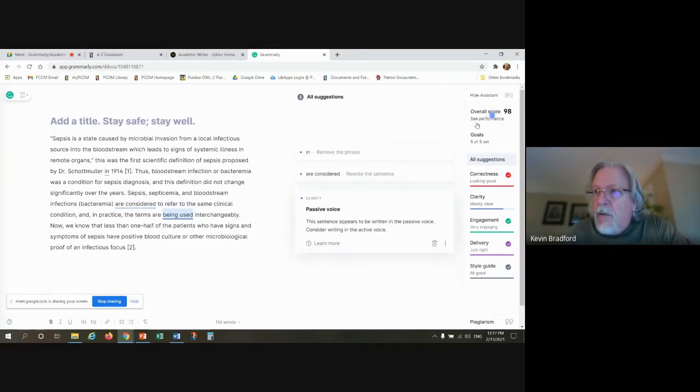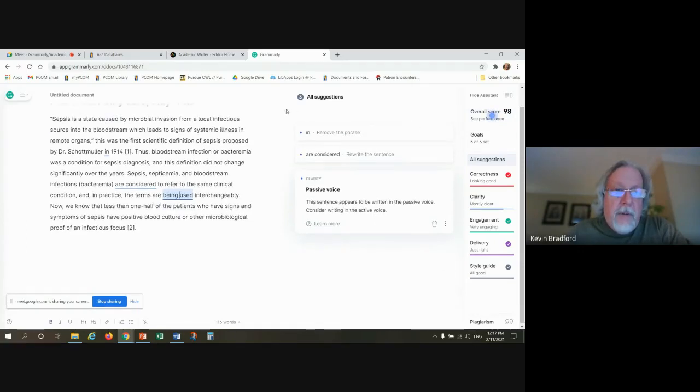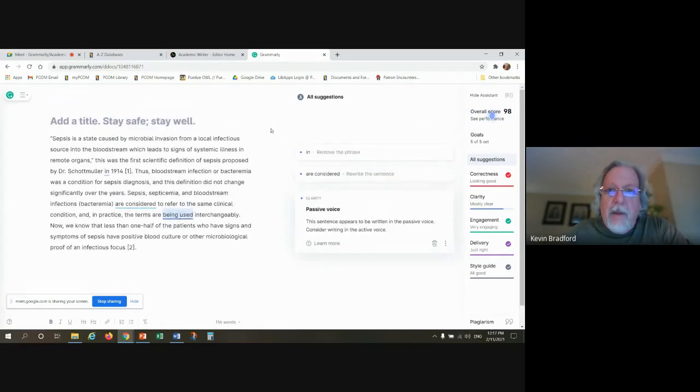So overall, with the corrections that they asked for us, the ones that we actually did something with, that we didn't stumble over in terms of like the passive voice, we went from a 95 to a 98. So we did dust it up a little bit and improve that statement a bit. So that's essentially how to use Grammarly.